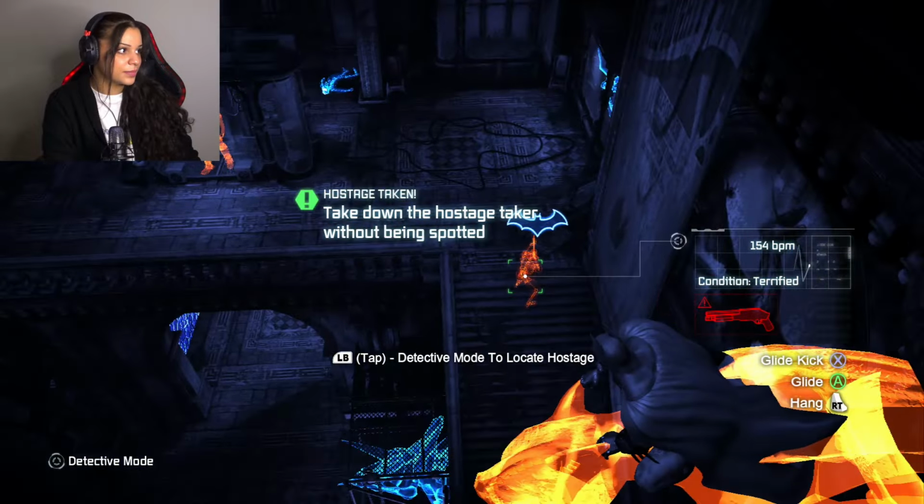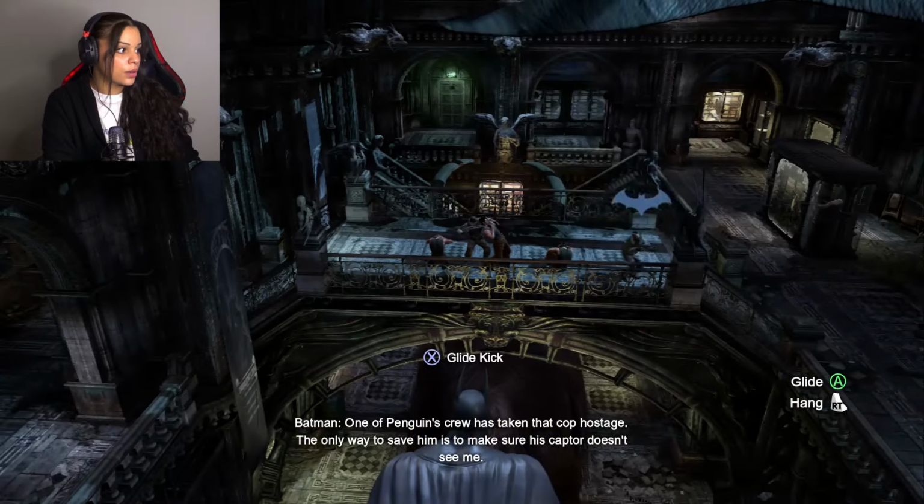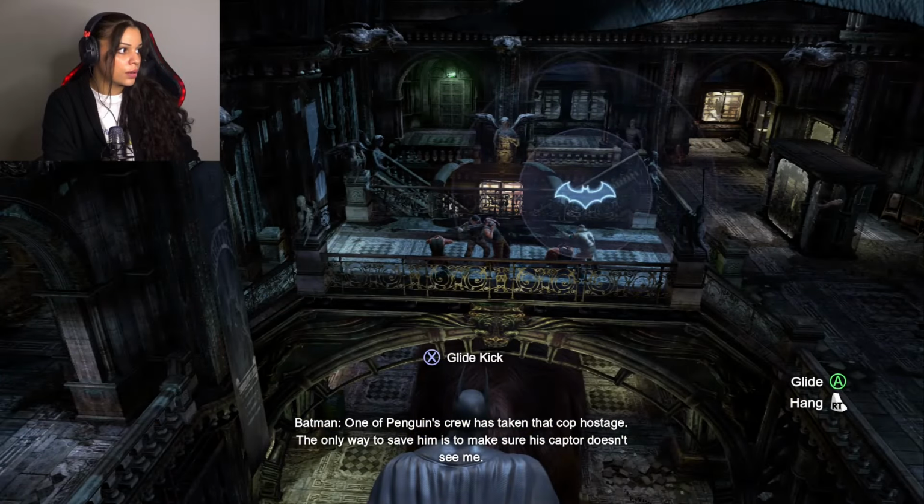Come with me! Take down the hostage taker. One of Penguin's crew has taken that cop hostage. The only way to save him is to make sure his captors don't see me.